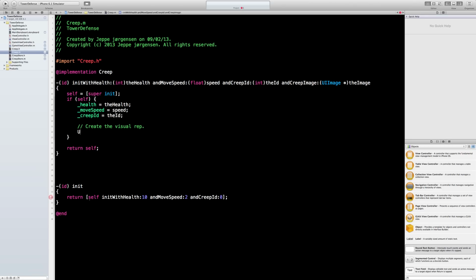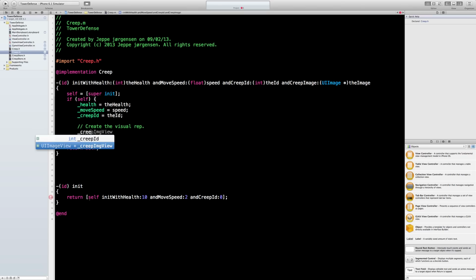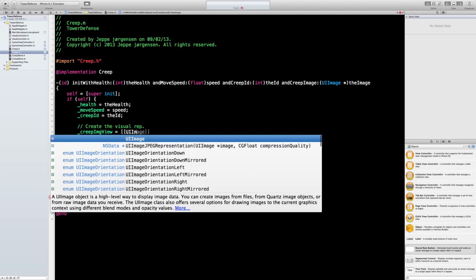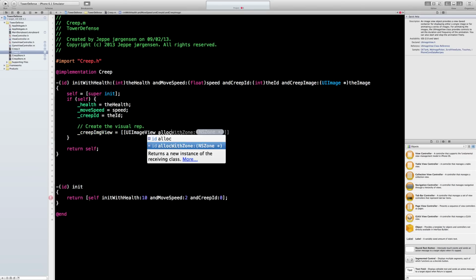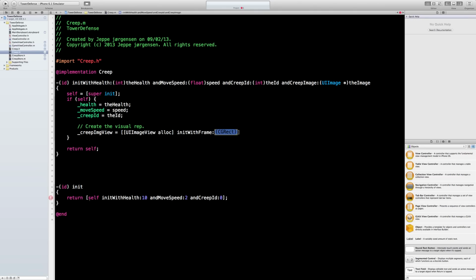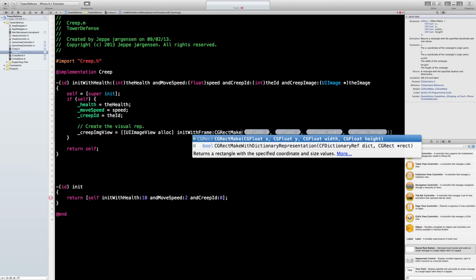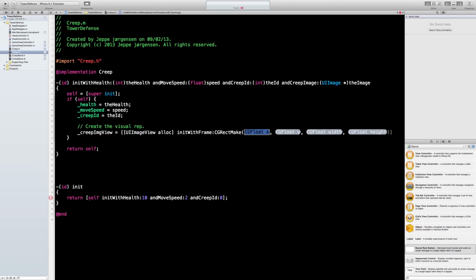Now we need to make a new UIImageView. So let's call the alloc and the initWithFrame method, because we need to specify how big it's going to be by calling CGRectMake.